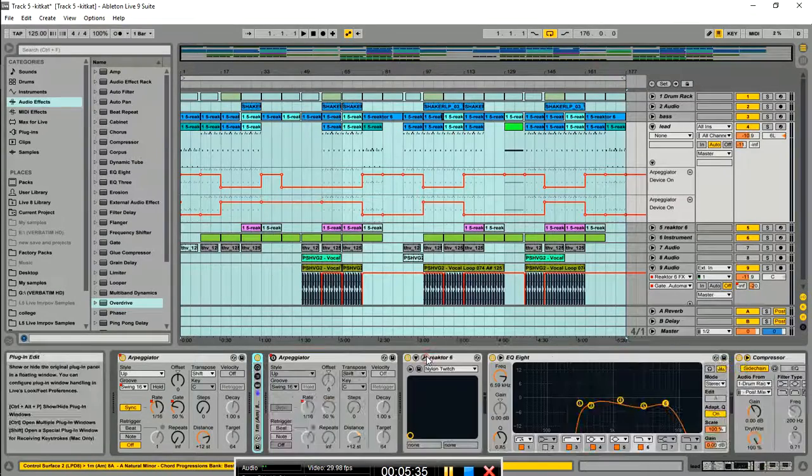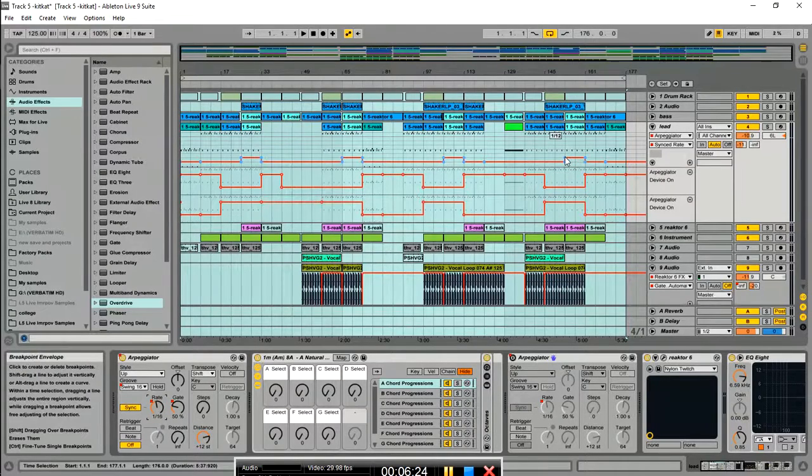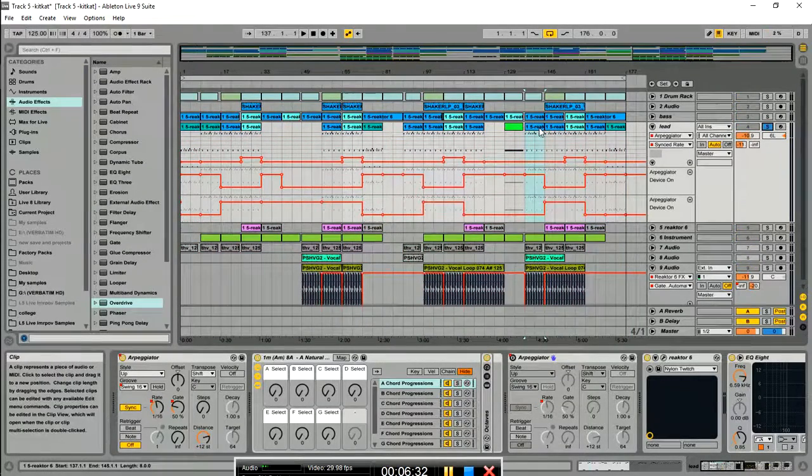Basically what one does is, the first one's before this chord selection, so it repeats the chord on 16th notes at its own groove, and what this one does is it takes the notes of the chord and arpeggiates them, so when this one is on we get a different melody basically, and also the rate is being automated for both of the arpeggiators. So I'm just going to solo this and you can hear the different patterns.